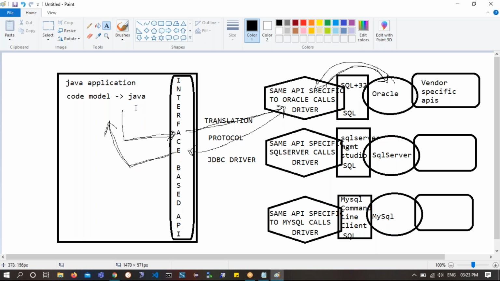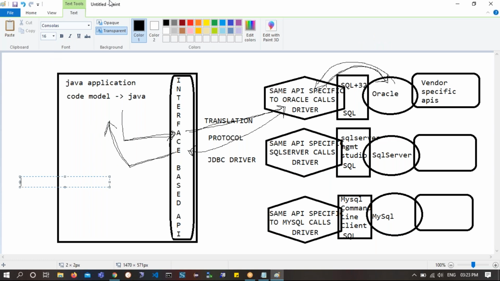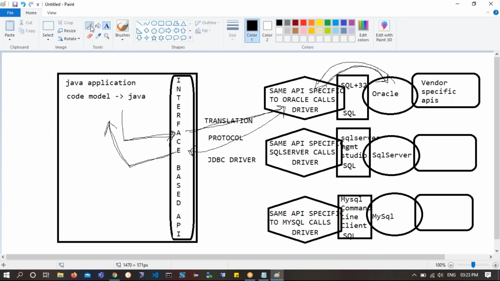Understood now? So here the application wants to come up with a common implementation wherein the database could be anything. I will not change anything from my code. What I will do is, let's say for example, today I have a phone. Think of this example. Today I am using a SIM card supplied by Airtel and I'm speaking to the entire world. Tomorrow, I don't want to use this Airtel network service anymore. I wanted to change the service to Reliance. Do I have to change my handset? No. A simple thing is you need to change your SIM card.